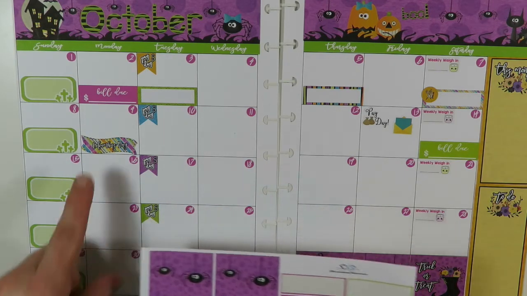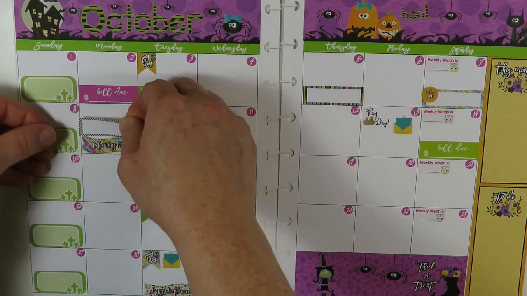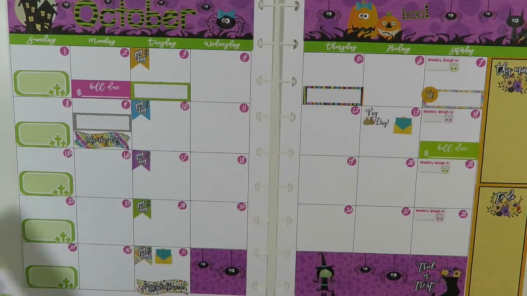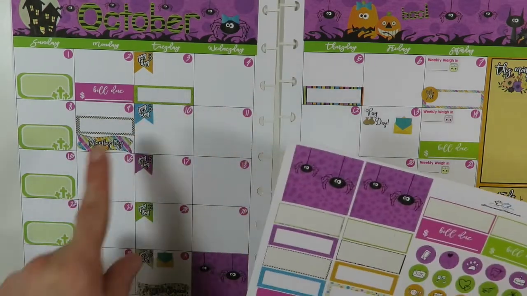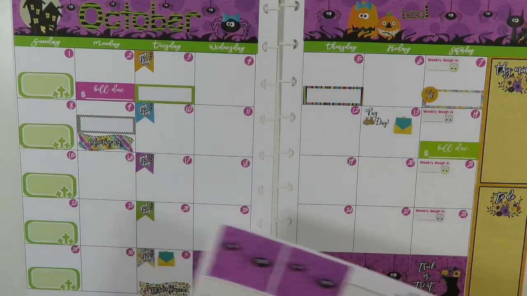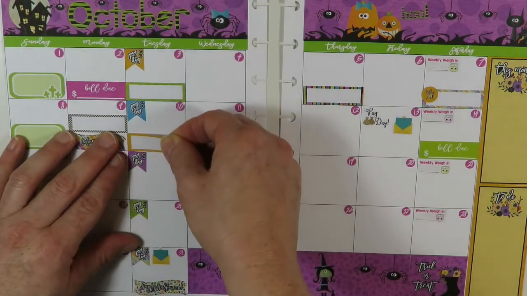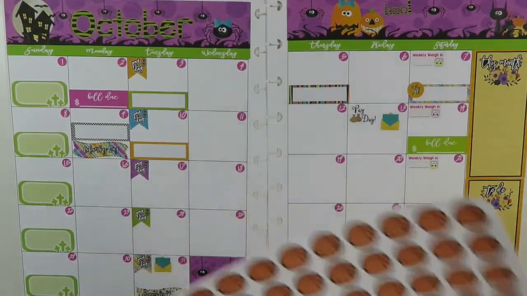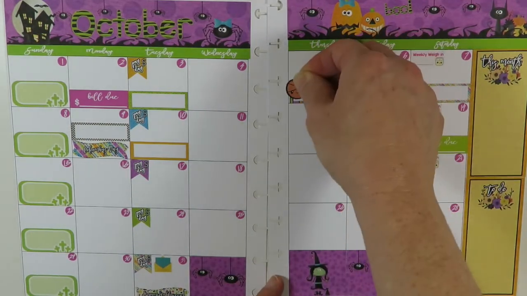So the other game is on the 9th, so I'm going to squeeze that up above there, and I want to use this black and white one there. I like to spread out the colors as much as I can. So there's that, and then we have one more game, and on these I will mark home, away, and where the game is. The 10th is here, and this is the last one. I think I'm going to put in some more of this yellow color there. Then I'll go in and put all the little basketballs on. I'm going to put one of these on each one. I like the happy face ones, so I'm going to pop those on.